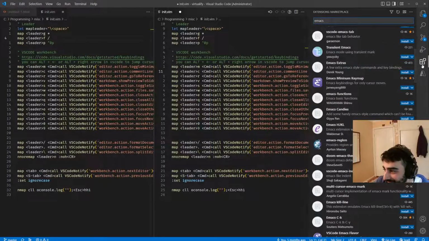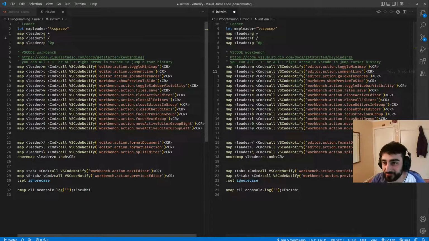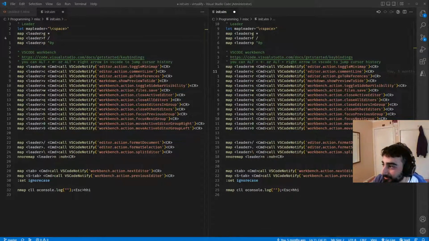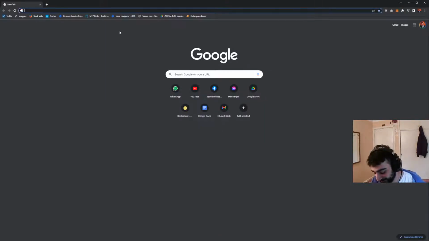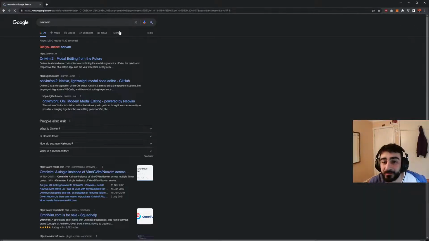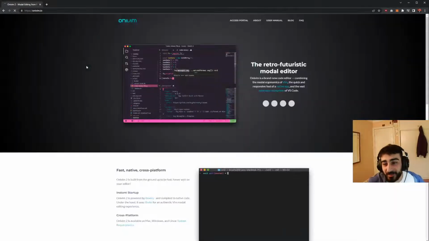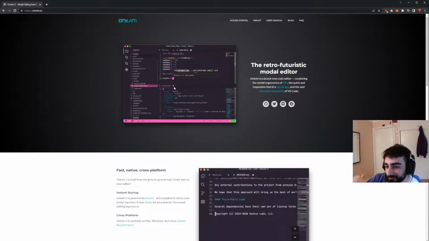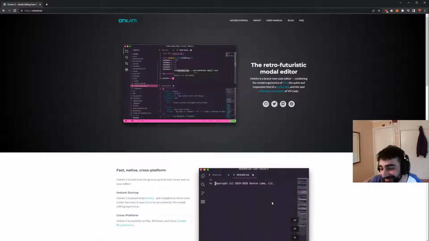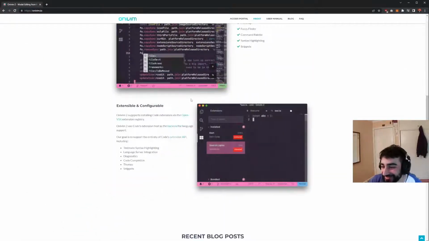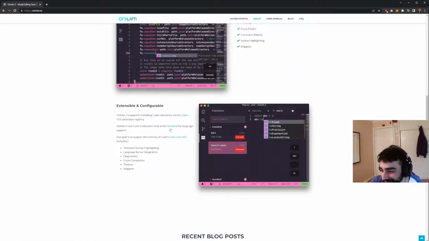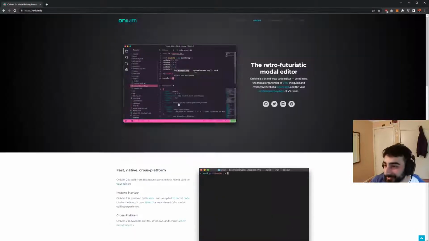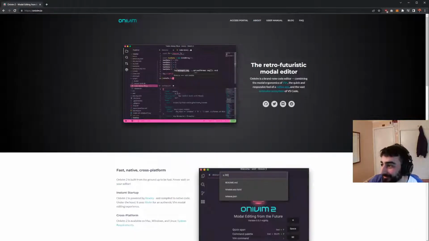I really like the VS Code extensions. But it doesn't integrate with Vim as well as I wanted it to. So I use this thing, I think it's called OmniVim. Yeah, OmniVim. I paid the Patreon for this. They're trying to make it more Vim based, if that makes sense. But it still has extensions like VS Code. But I think they stopped developing it or something. I don't know what happened.